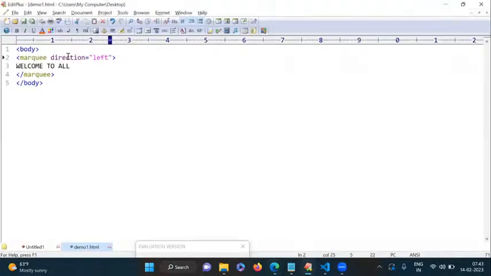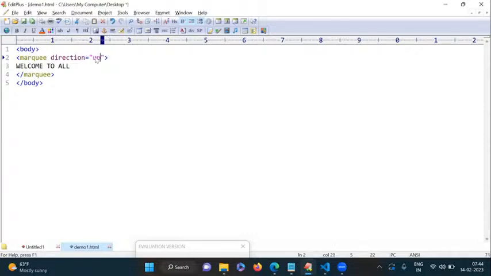Direction is one property, and every property is a combination of name and value. What are the values for this property? Left, right, up and down. These are the values we have.